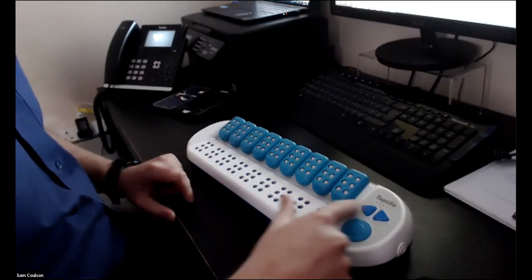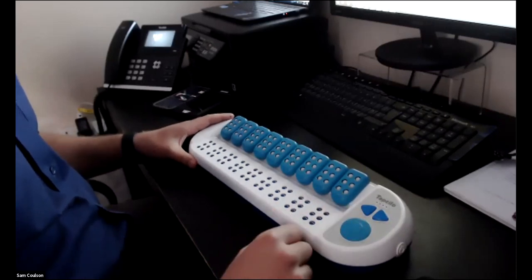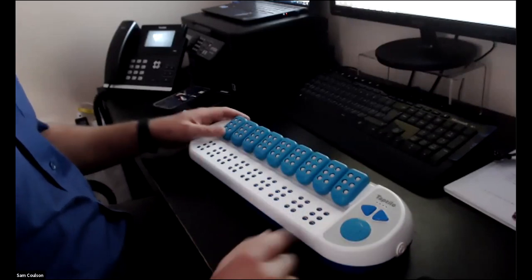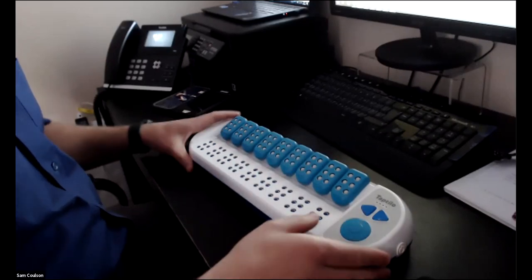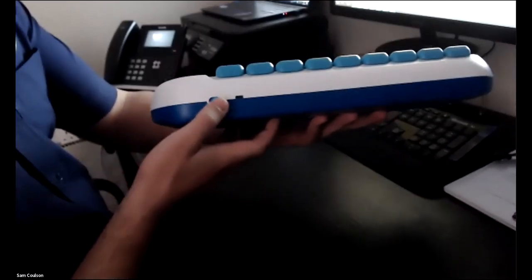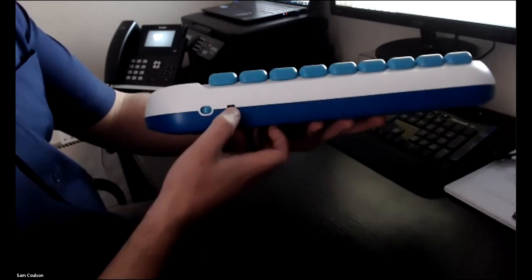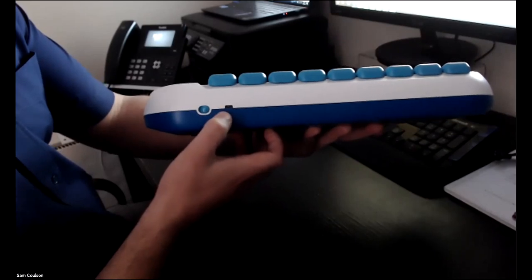Then we've got three tactile buttons here. These are the only tactile buttons that the student or the teacher will use. We'll also go into more detail about how they can be used as well. You've got the power button on the right hand end of the Taptilo here, and on the back of the unit we have a volume switch here. You can toggle between three different levels, and we've got a mini USB connection. That's for the charging port.